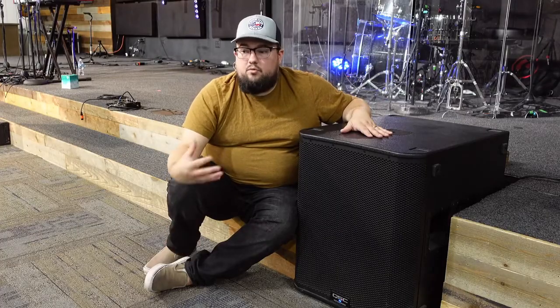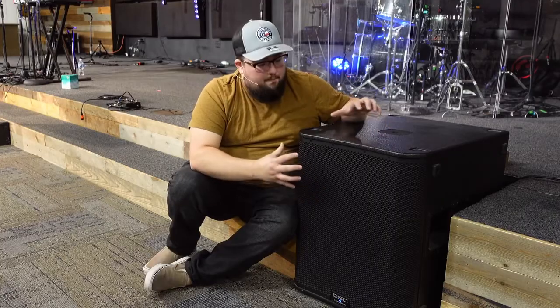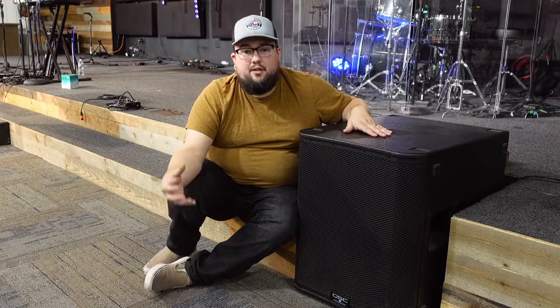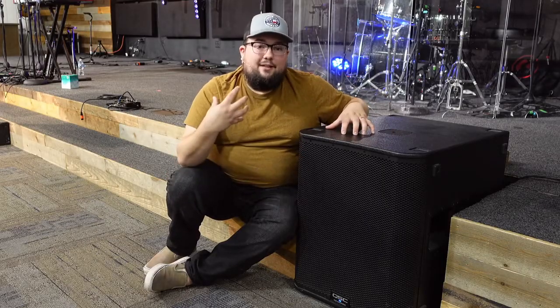Same with kick drum. If I need more kick drum in the low end mix, I need more kick thump in my subs. Well, I'm going to boost it with my EQ. I'm going to boost 80 hertz because I know that that's what's going to be sent to the subs, and it's going to be at the volume I need it to be.